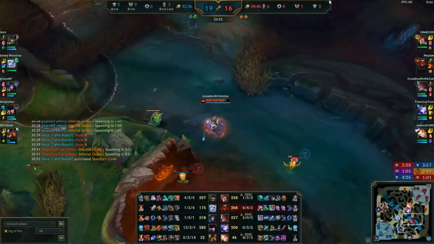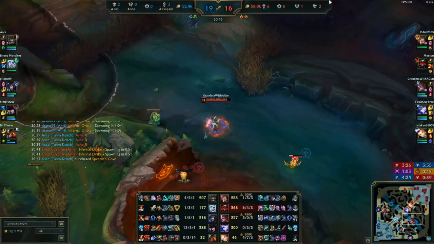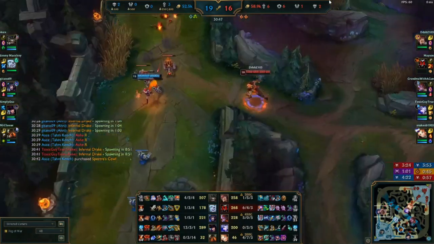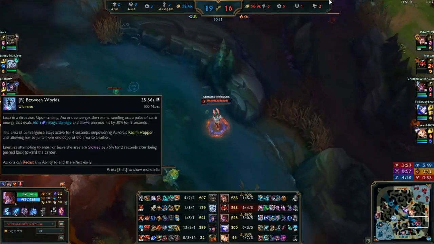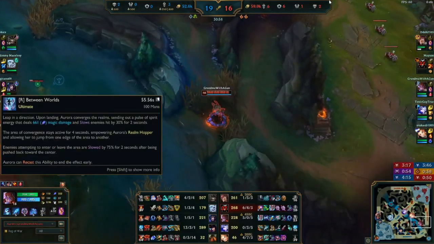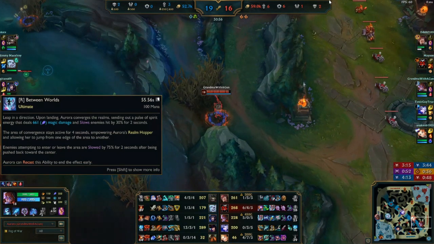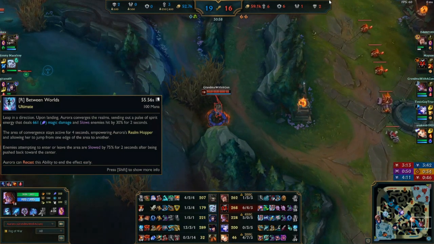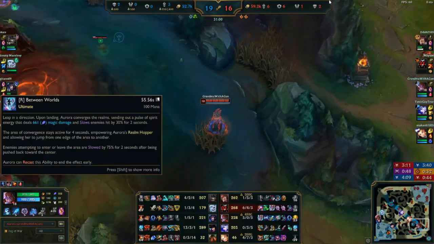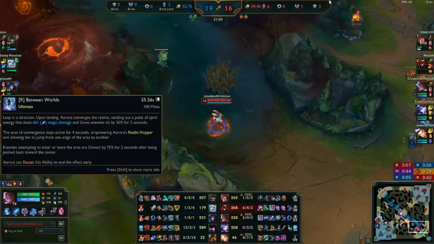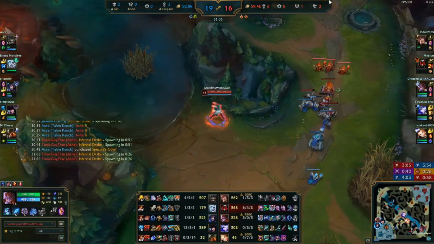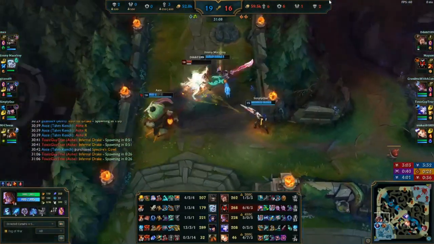I wanted to read that and double check that I know exactly what it does. Pretty much, she leaves and it creates a zone that no one can enter or leave, right? Well, you can enter it, but then it traps you in there as well, for like 2 seconds. And if she gets near the edge, she'll teleport to the other side, and she can do that a couple times. Yep, that's actually really cool, with some outplay potential.